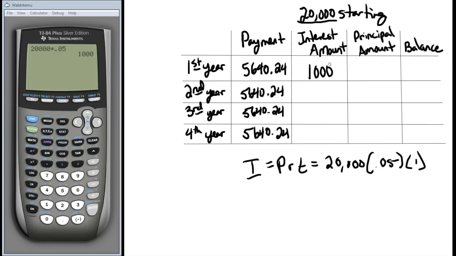Now I'm writing a check for $5,640.24. That first $1,000 of that check has to go to pay off the interest that I've accrued over this time. That way I don't owe any more interest, and then whatever's left will go to pay the principal. So in order to figure out how much goes towards principal, I just take whatever my payment was and subtract my interest. This one's not difficult. We'll just go ahead and say that this is $4,640.24.